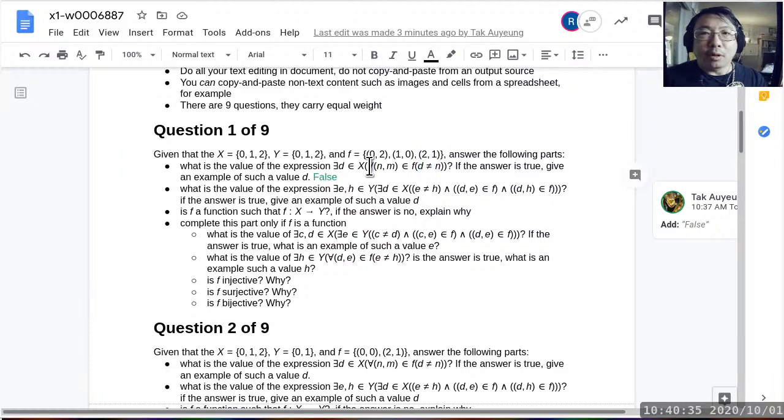But this is a for all, not there exists. So that means you also have to consider this one over here. But for that, D is equal to N, for zero. So that means it is false. So when you bind 0 to N, M in this quantifier, D does not equal N is false. So if at least one case is false, then the for all, or universally quantified, expression itself is false. So if for that one D the universally quantified expression is false, then the entire existentially quantified expression, which is the entire thing, is also false.